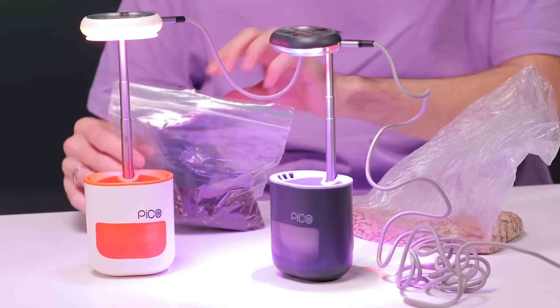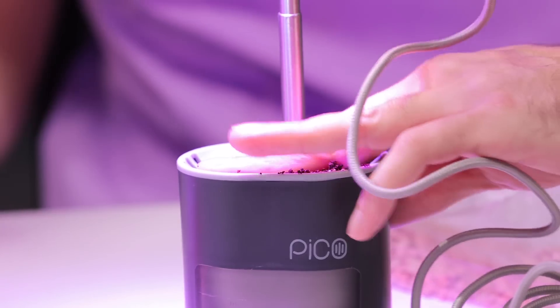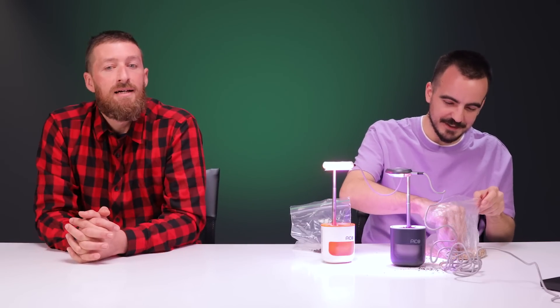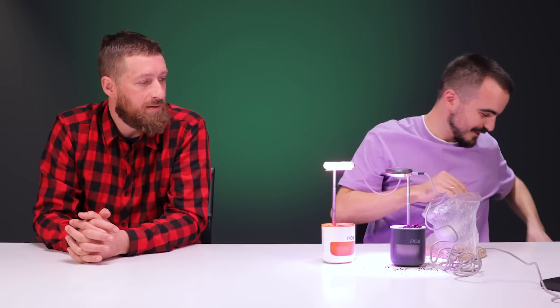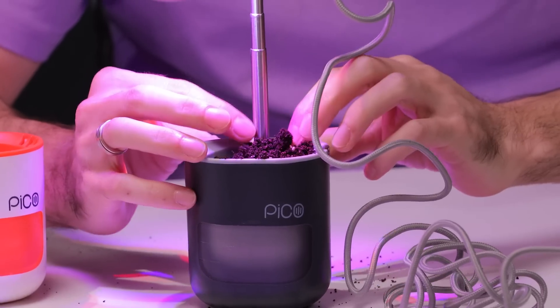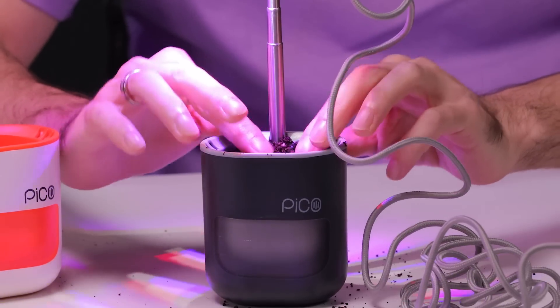So here we have some soil. We're ready and prepared with some soil and some beans. Making a little bit of a mess here, but it's worth it. Let's add some seeds, and a little bit more soil to cover those up. The rule of thumb is you cover a seed by about how wide it is — only that much. A little too much is not too bad; a little too little is not good because the seed isn't rooted in enough as it grows. Pack it down so that when you add water, it won't displace the soil and make the seeds come up.